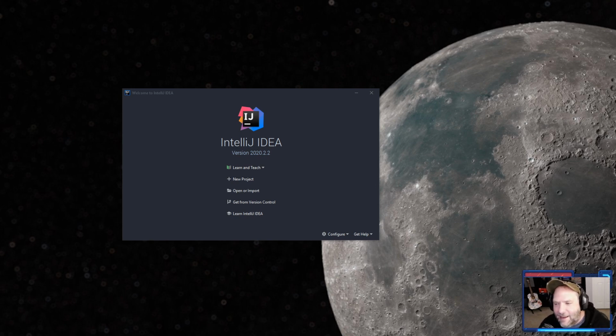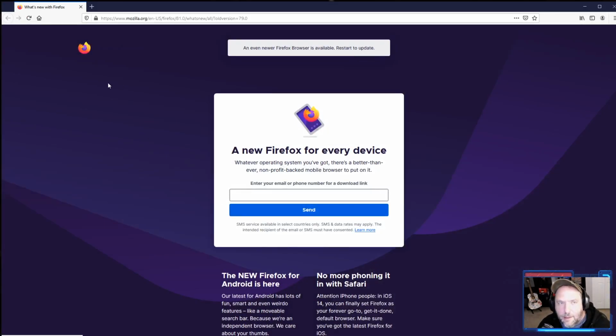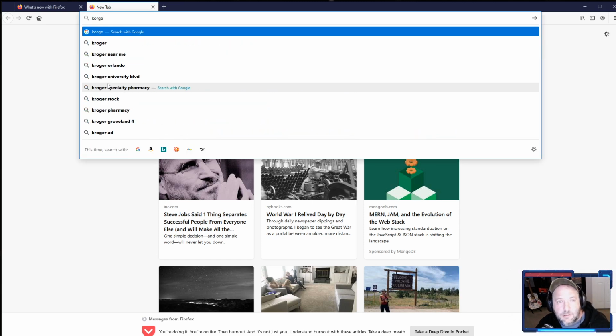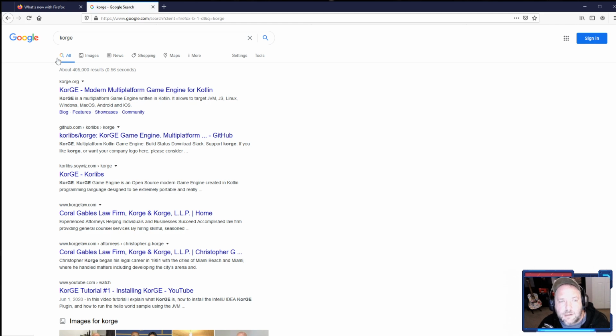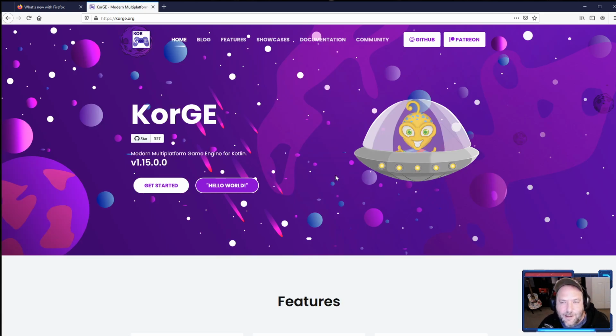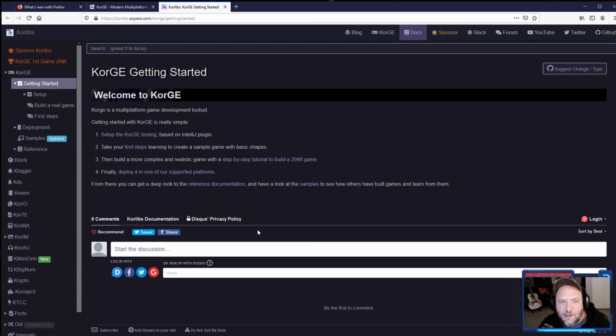So today, I thought I just wanted to do something fun. So I was going to explore using a Kotlin game engine that I just found out about. And that game engine is called Korge. Maybe it's like Forge, but with a K. Maybe Korge. I don't know. But it looked pretty easy to get started. And I went ahead and installed it already.